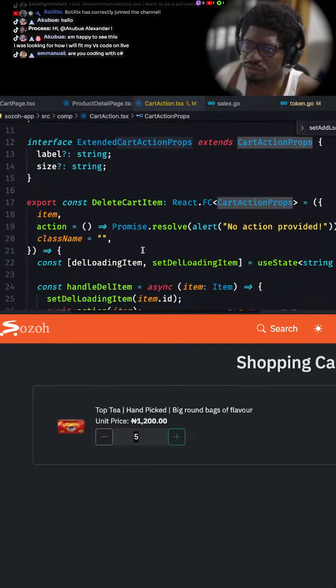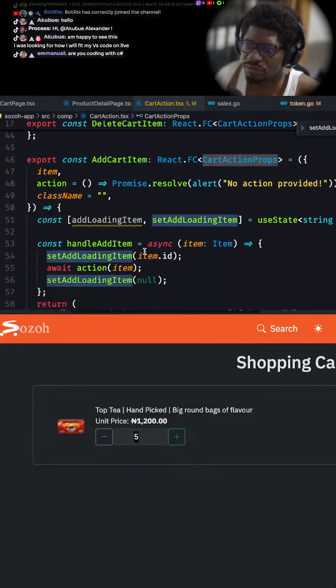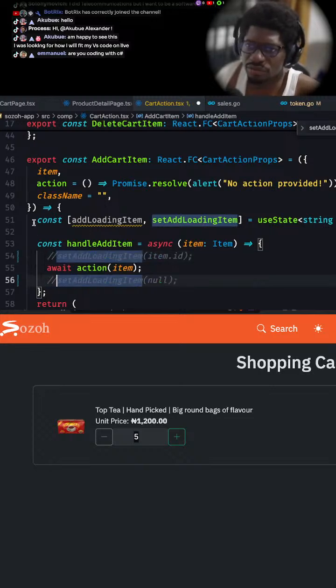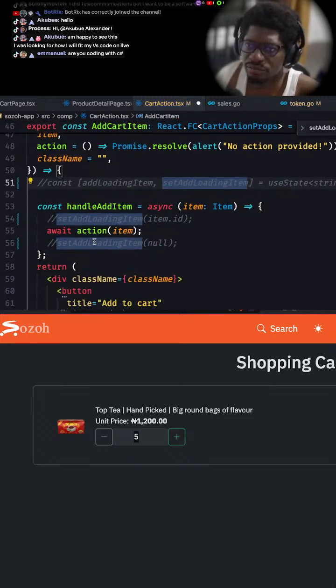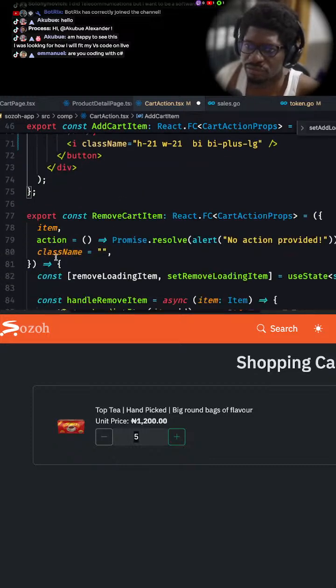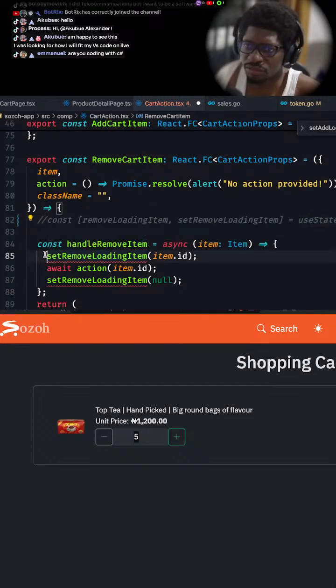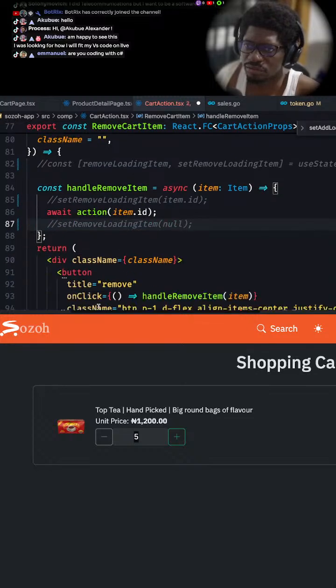This is to delete. So I will need to remove this. To remove item as well, I will need to remove that. Disable this.